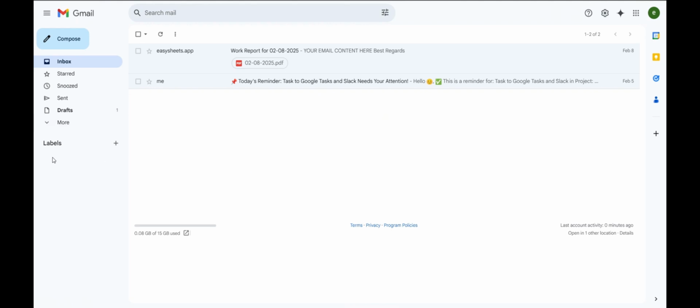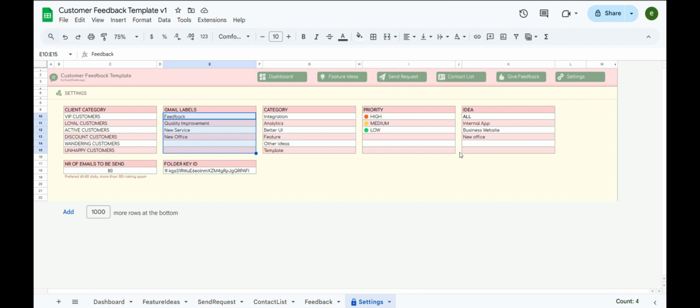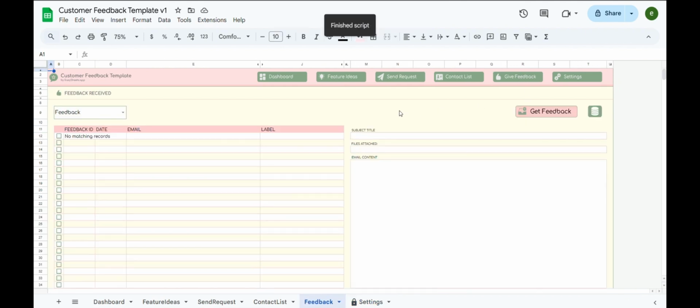So when you run the function for the first time, the labels in Gmail will be automatically created. When the client responds, a list will be created automatically in the Feedback tab.